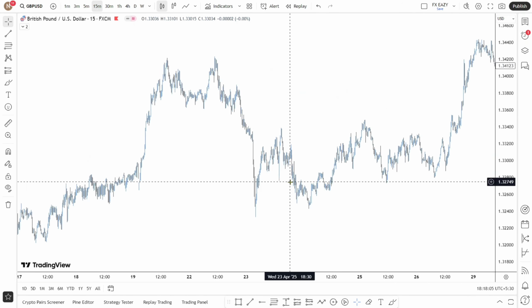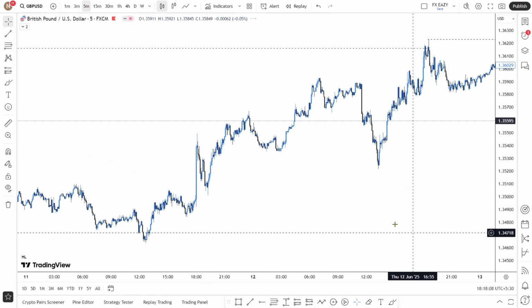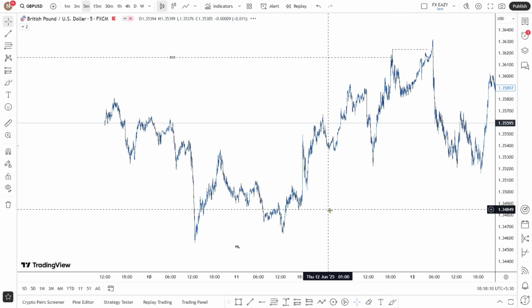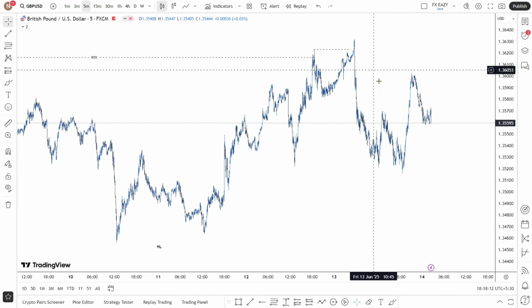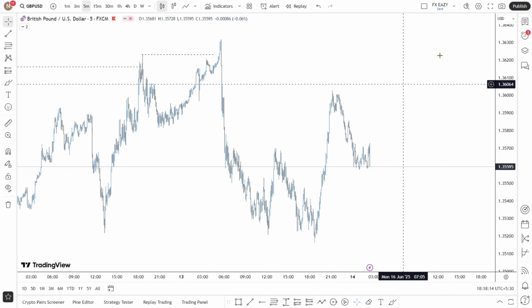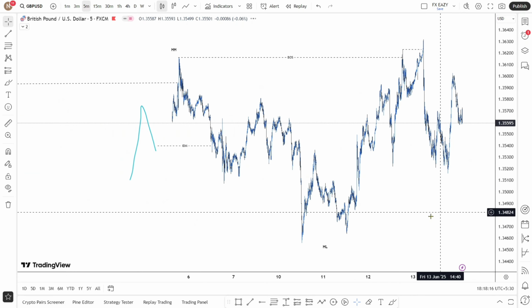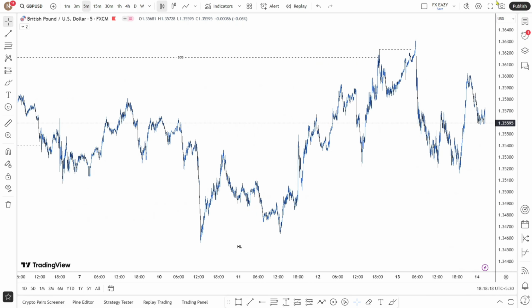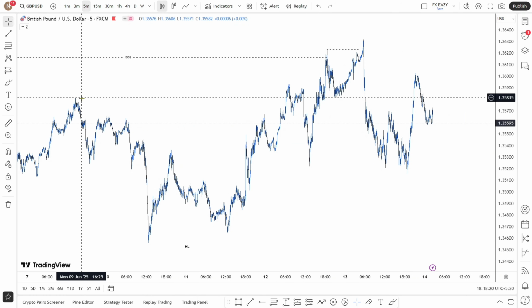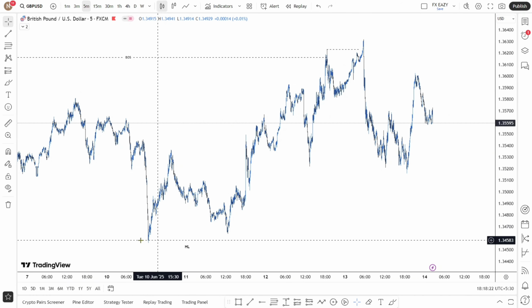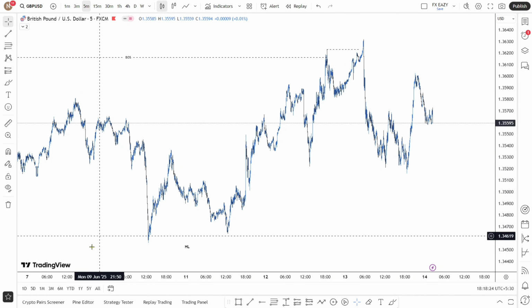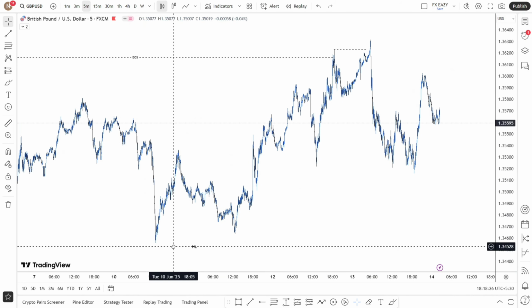Whenever we are marking, we would always be marking from an extreme point. If in this move I want to mark my structure for the further move ahead, I would be taking one extreme point. At this level, you can see this one is our extreme lower point, so I would start my marking from this level.